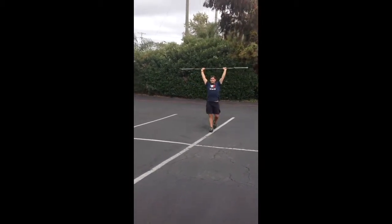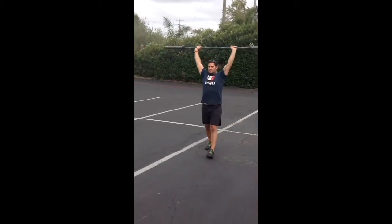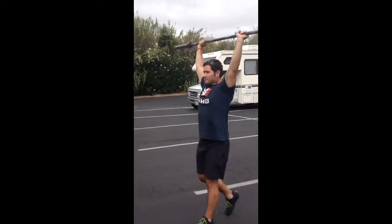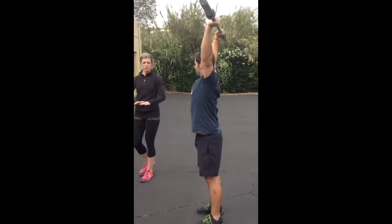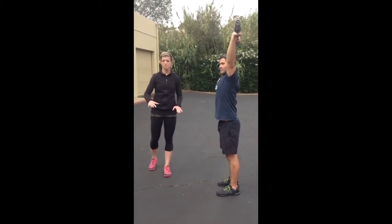So now what he can do to make it another progression is close his eyes. Walk straight. Good, go ahead and open your eyes. Good, go ahead and stop. So he's on pretty even terrain. You want to bump that up, go on grass, go on gravel, and do that.